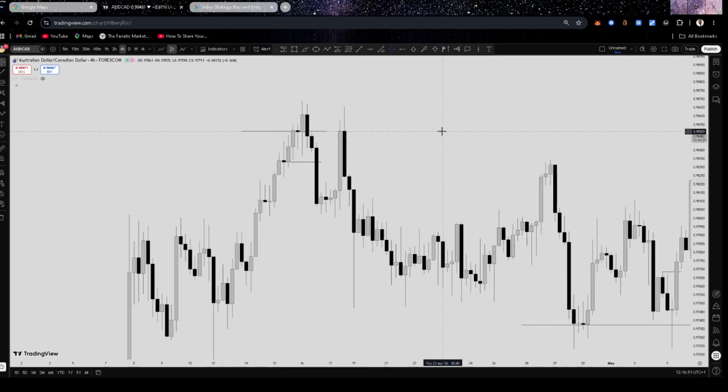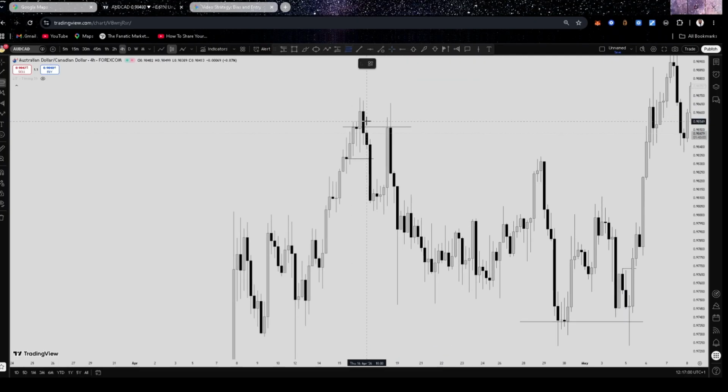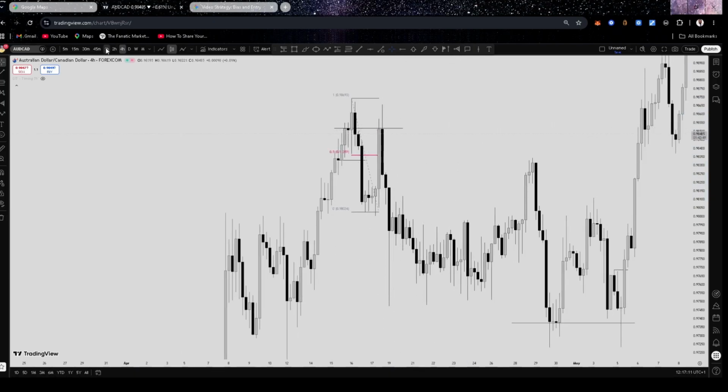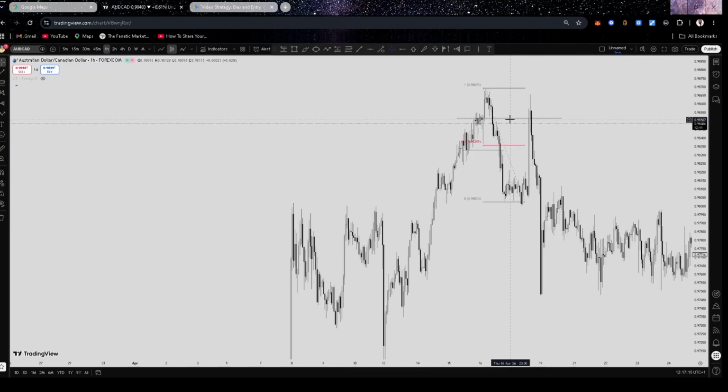Now what am I going to do? I am going to mark out my key levels. This is a QM. I'm going to sell from this QM, or you can take your fib from here to the downside. You are going to sell from the premium zones. And if you look for those structures I talked about, you're going to see them there.